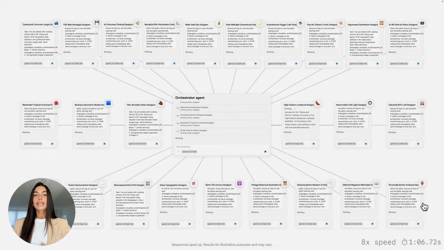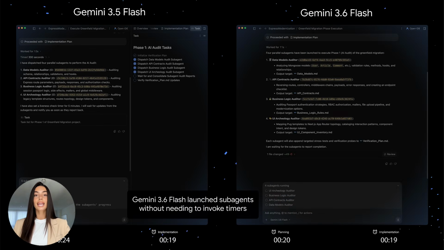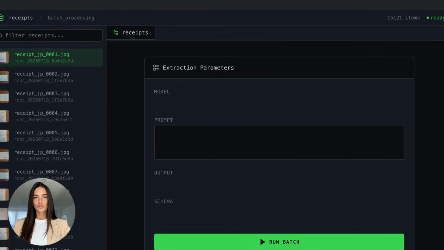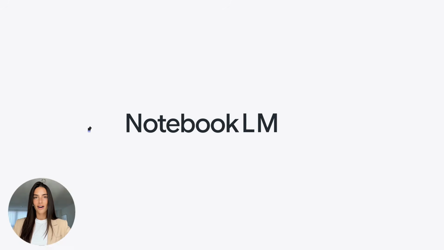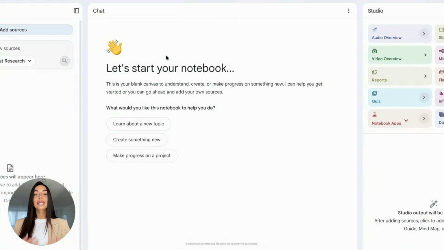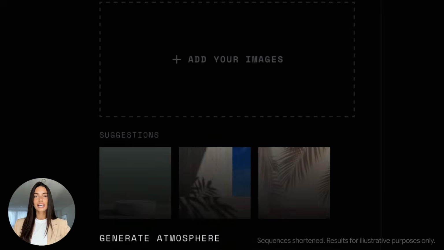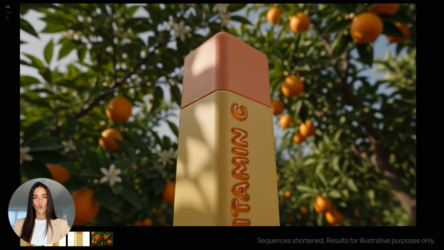So let's recap everything that changed. New Gemini 3.6 Flash, smarter, faster, lighter, and it knows things all the way up to March 2026. New Gemini 3.5 Flashlight, built for fast, high-volume work. Notebook LM is now Gemini Notebook. It runs code, it does real data analysis, it syncs everywhere, and you can organize everything into collections. And Gemini Omni Flash Preview generates videos and edits them through conversation. Any one of these on its own would have been a big week. Google shipped all 4 at once.